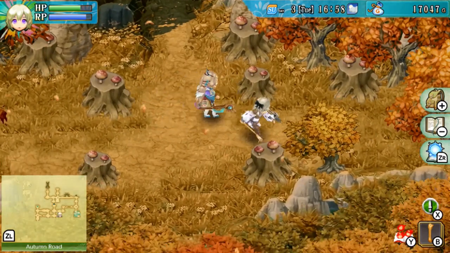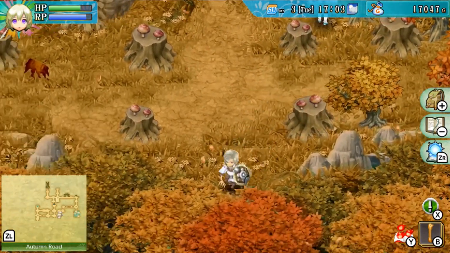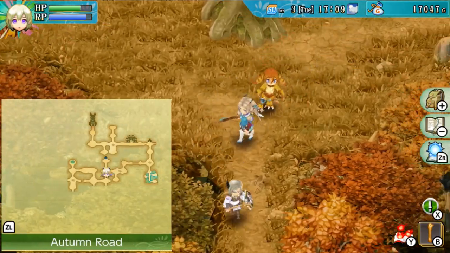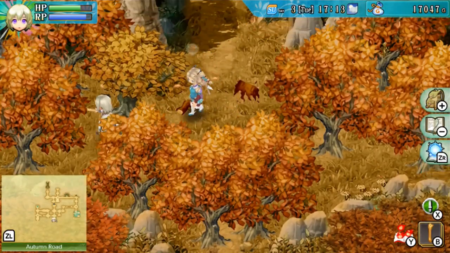Can't go that way. I can't go this way. And I can't go down, so that's actually a dead end. Okay, I'm just gonna go over here. I'm gonna have to run past these enemies, man. I really do. Okay, so I haven't been over here yet.